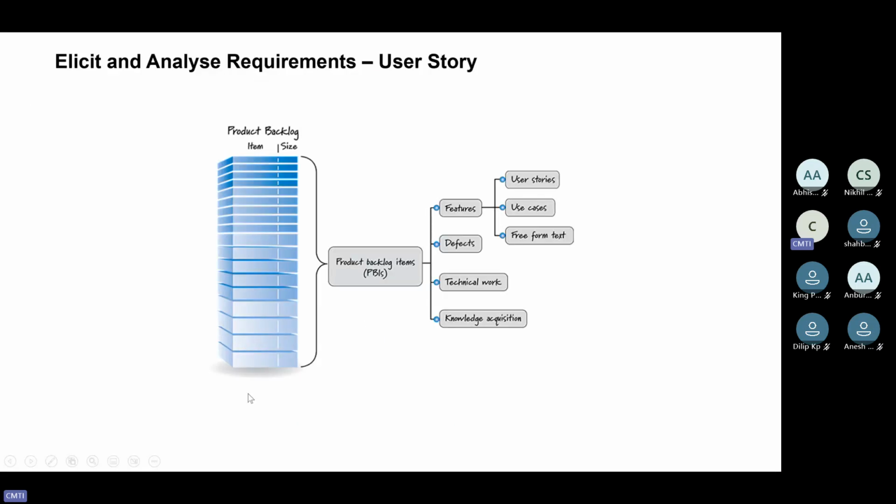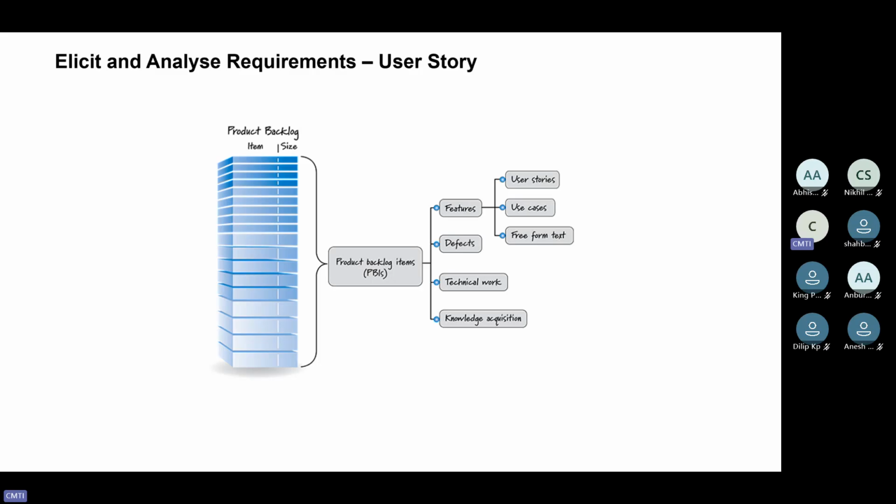Product backlog will have a set of user stories. Please remember, each user story may represent a feature, maybe a defect, maybe technical work, maybe knowledge acquisition. If you want to do anything in an Agile project, first you need to create a user story.